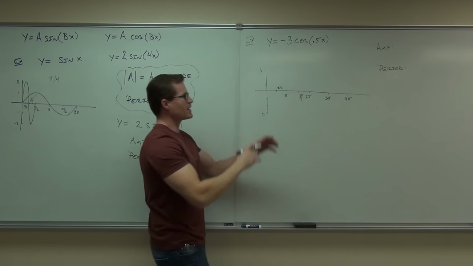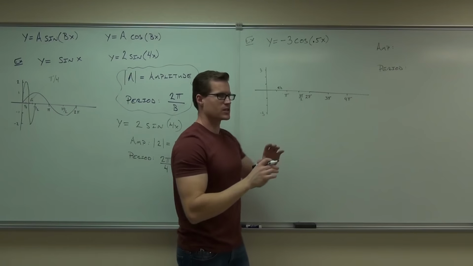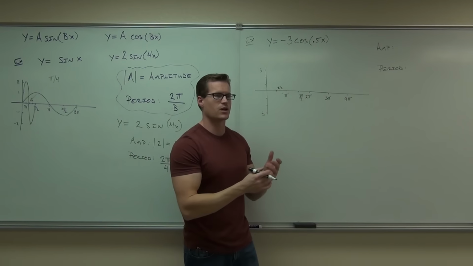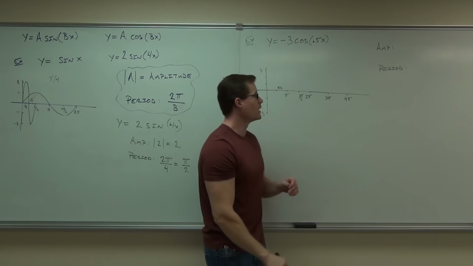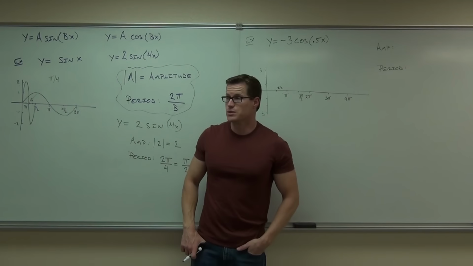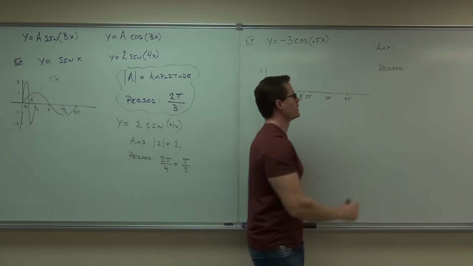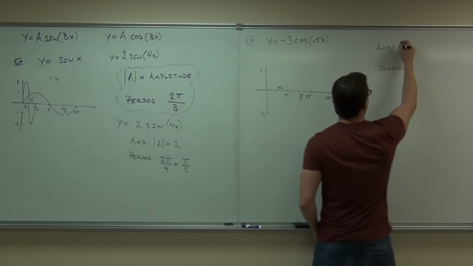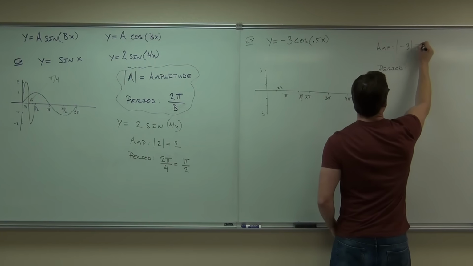Okay, so we have an idea of what this is going to look like. It's still going to be a nice curve like sine was, only this time it's not going to start at 0, 0. It's going to start at either a positive or a negative number. Now, have you found your amplitude yet? How much is your amplitude? 3. Okay. How'd you find 3? Why isn't it -3? Absolute value. Okay, good. So absolute value of -3 is 3.